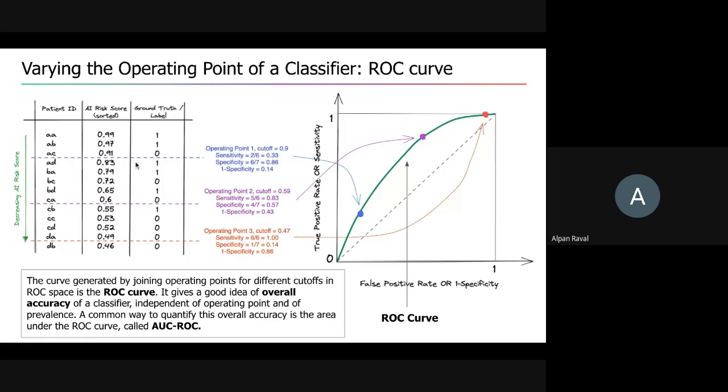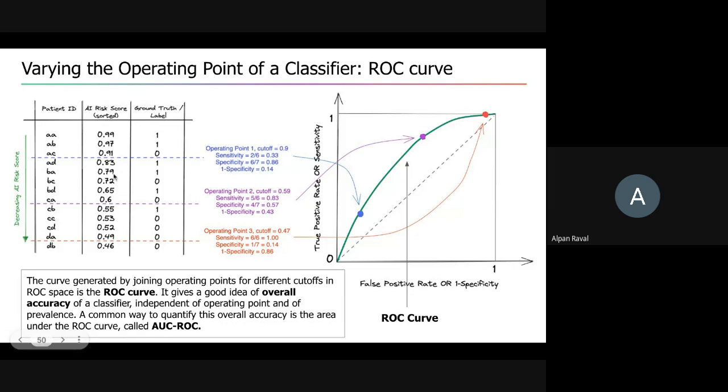Now, how do I choose an operating point? Remember, the AI is outputting a score. The second column is the output of the AI. It's not outputting 0 or 1, just a score. To convert this to 0 or 1, I have to set a cutoff or threshold, which is the operating point. Suppose my operating point is the blue line. That means every patient above the blue line is classified as having the disease by the AI, and every patient below is classified as not having the disease. So these 3 are 1, that's the predicted label, and all of these are 0.